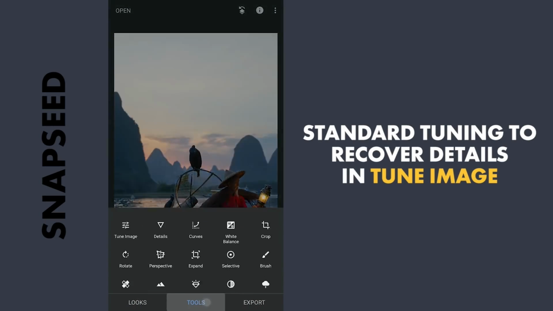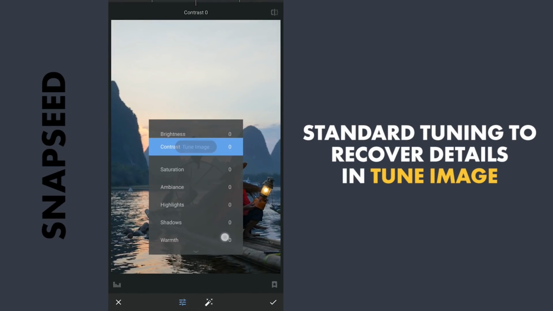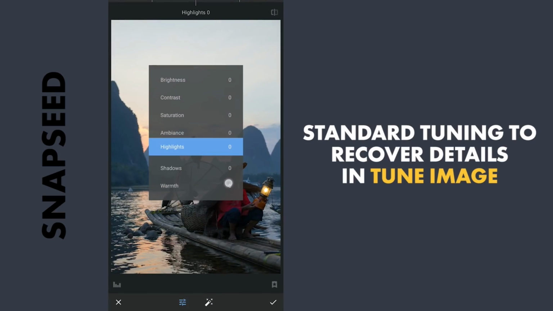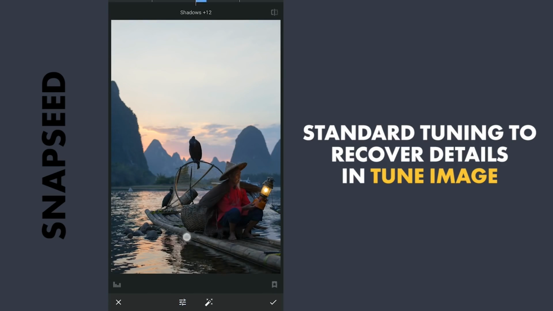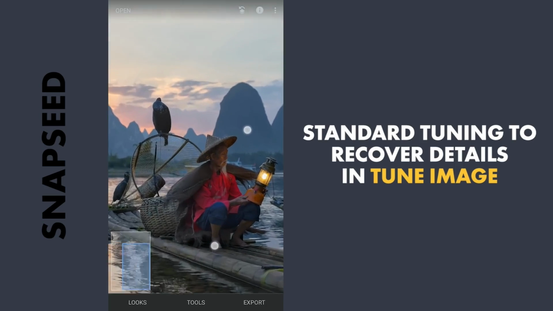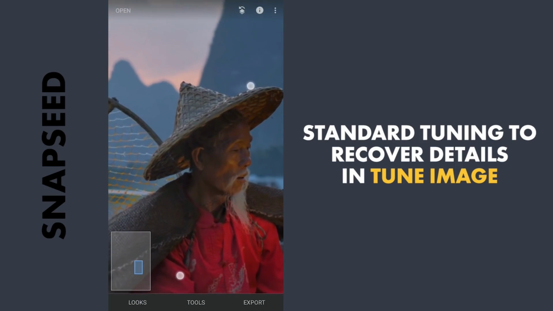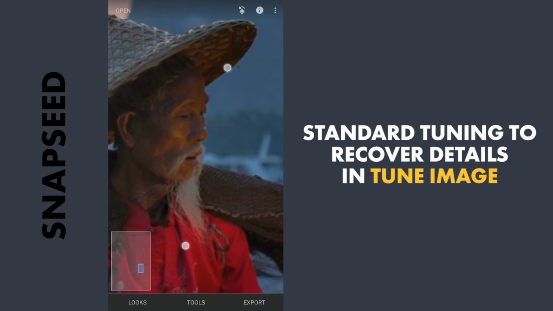We are going to start with some basic tuning by increasing the shadows to recover details in the darker parts and reducing the highlights for details in the sky. Zooming in, you can see details lost in the beard here.